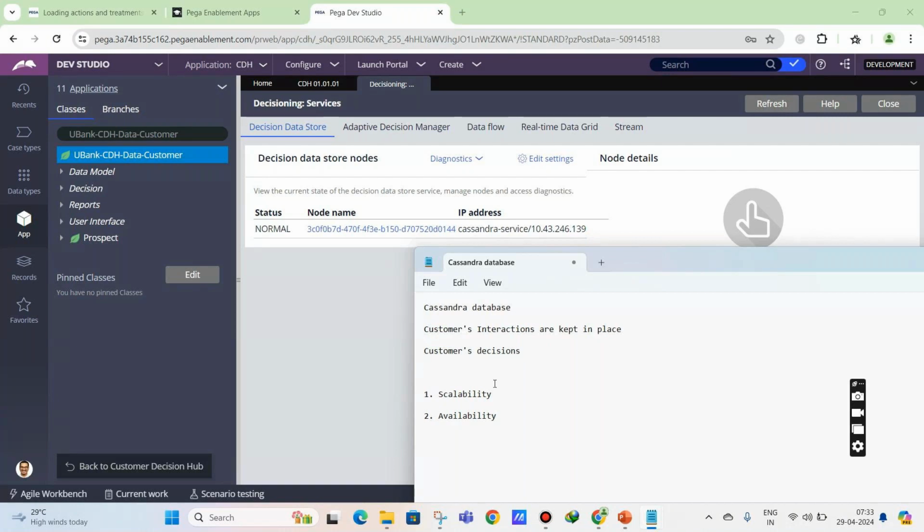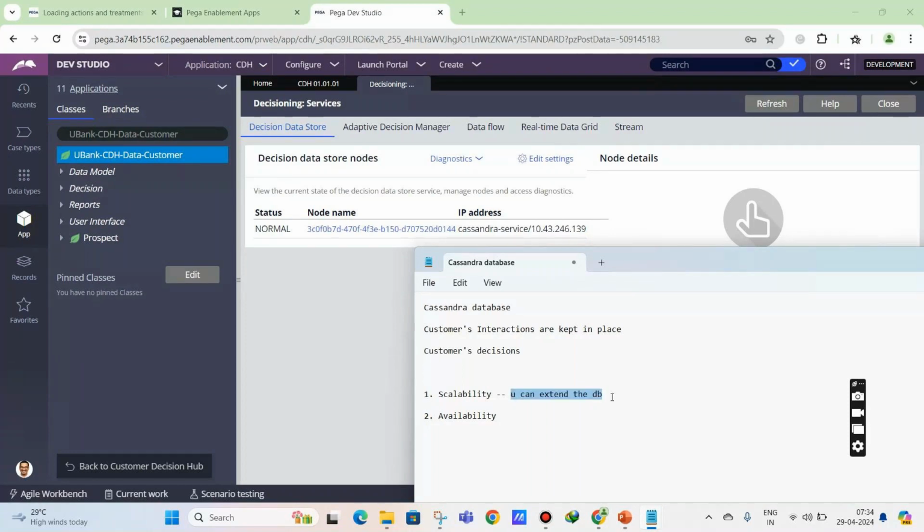Now, the scalability is nothing but you can extend the DB to much larger bandwidth, which in English terms, you know already, is nothing but the scalability. So it can be scalable and the performance will not be impacted even with a small number of customers or with millions of customers.